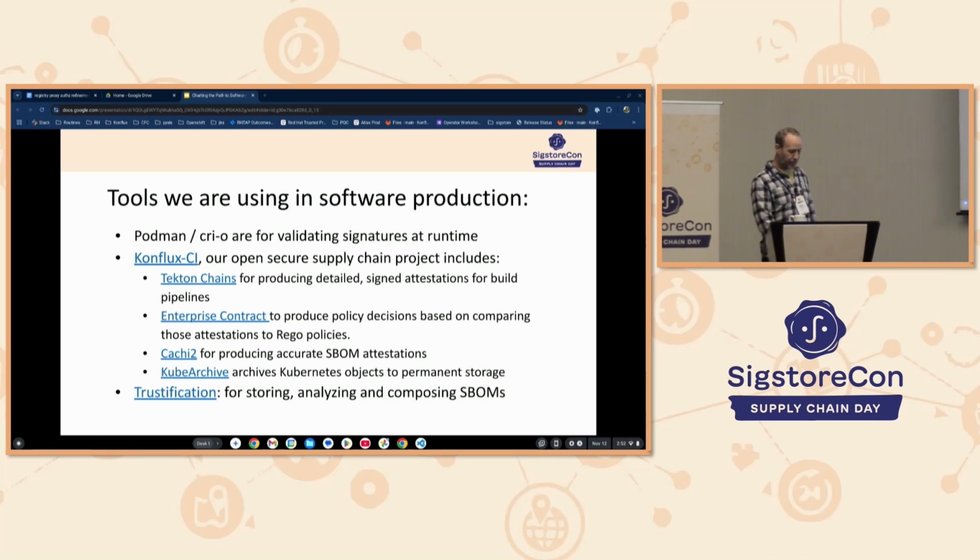We do use GUAC, and then we use all these other tools in this Trustification project as well for storing and analyzing SBOMs, and also composing product SBOMs. So if you imagine you have an SBOM for an artifact, if my product that I'm shipping has 100 artifacts in it, the government tells us that we need to give them product SBOMs. So I need to be able to synthesize all those artifact SBOMs into something that they will accept, and we use it for that as well.